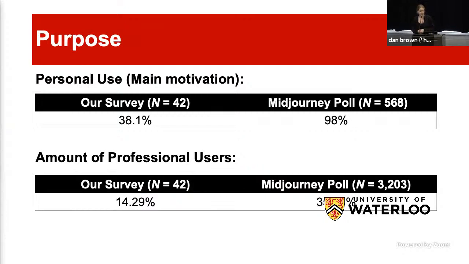or for professional practice. And then we also wanted to see what the distribution of everyday users and professional users is. In our data set, around 14% of people said they're actually trying to integrate these generative AI art models into their creative practice or any type of professional practice for that matter. In the Midjourney poll, it was a little bit better. 35% of users said they're trying to integrate this into their professional practice. Now, we do want to say that we think this proportion is probably going to shift. There's a lot of talk happening right now about integrating generative AI into workflows in workplaces. So the number of professional users is most likely going to increase.